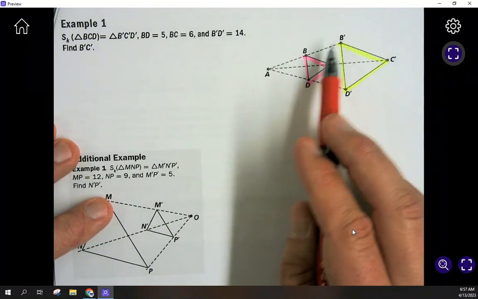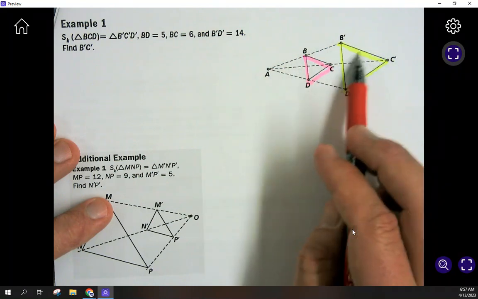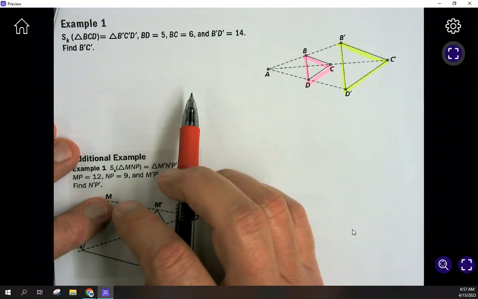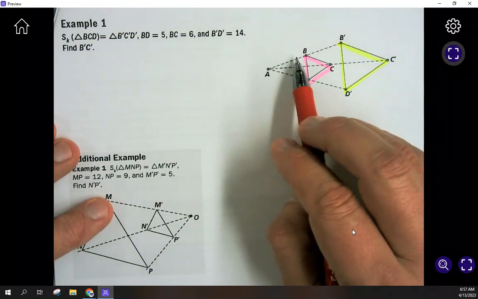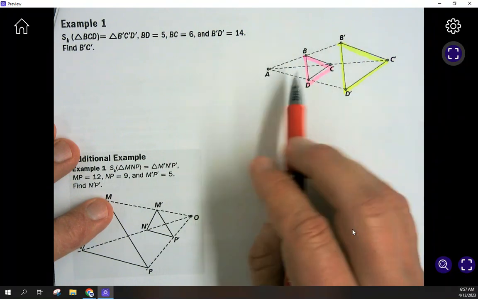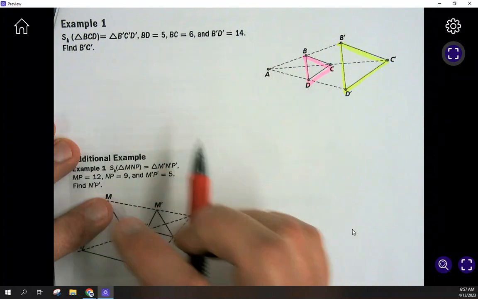We don't know. This looks like it's been doubled, but you can't assume, right? This looks like it's been doubled, which means these lengths would be twice the size of these. But we got to go by the numbers. We can't just go by the eye test. But whatever this distance is, if you measure this distance right here, it's going to be in the same relationship for all 3 points there.